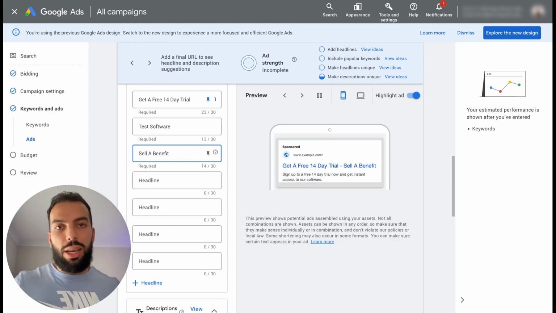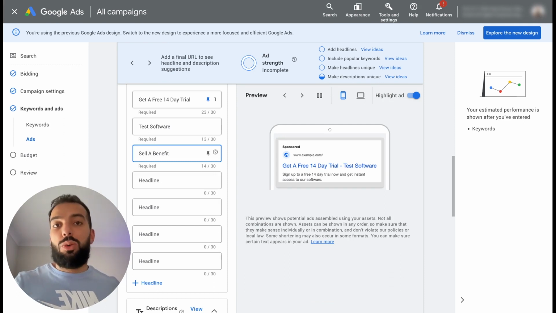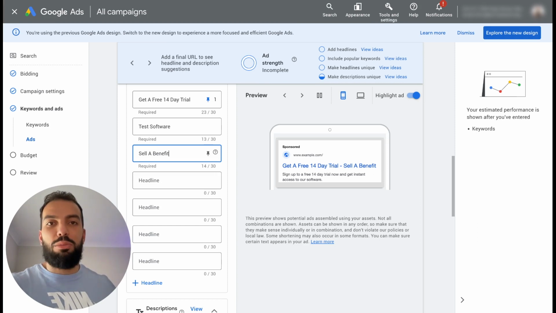The other thing you can test is get a 14-day free trial, no credit card required, or something like that, showing instant access to your software, whether it be a longer period of time or something that has worked for a lot of people, which is not having the credit card requirement. A lot of people find that a barrier to entry and to actually going ahead with the trial. Sometimes people don't want to put that in.